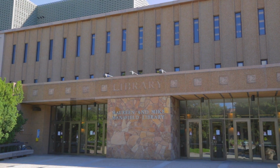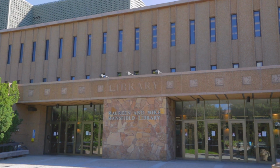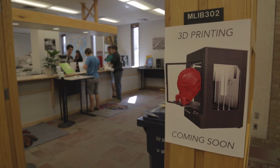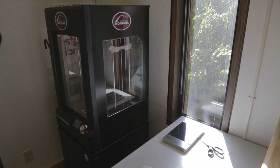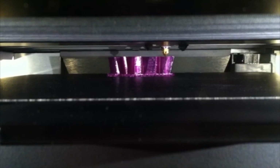This is actually a really big thing for libraries, and again, because libraries are often a place where a service or equipment is provided that people maybe don't necessarily have access to, or an everyday use for. So, for example, books have always been something libraries have carried because they were expensive and difficult to have. That's what they've always been known for. But study space, computers, internet, all these things have been hallmarks of libraries because people need them but can't always access them. And that's what this kind of falls into.